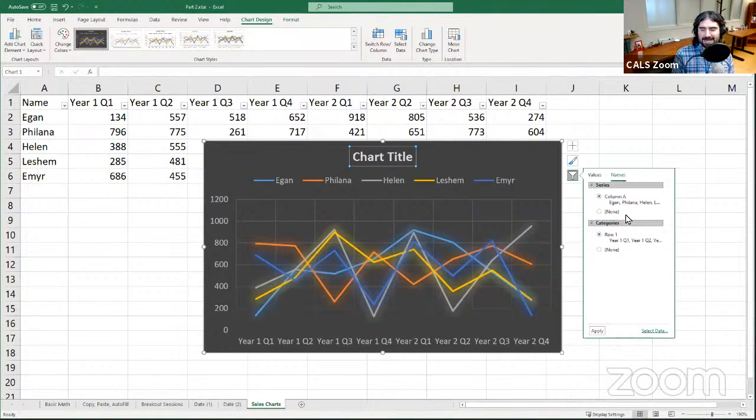Over here under names, because we don't have a super complicated chart, we don't really need to mess with this, but you can change some of the way things are laid out and what represents what by tweaking these options if you need to, if your data is not being displayed in the correct way. And that is pretty much it.